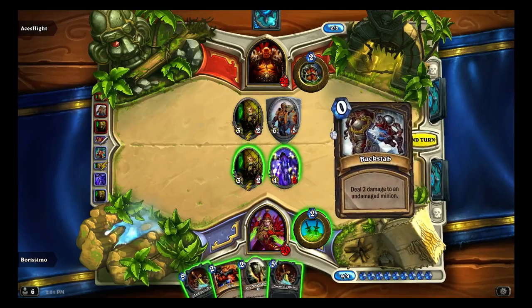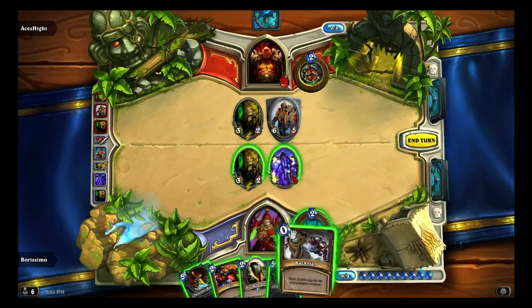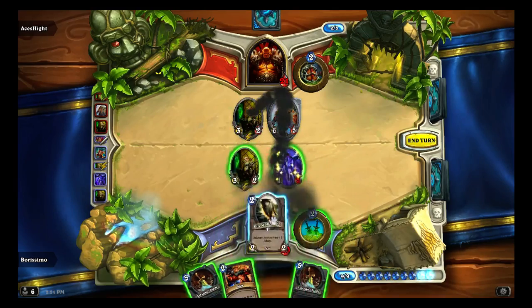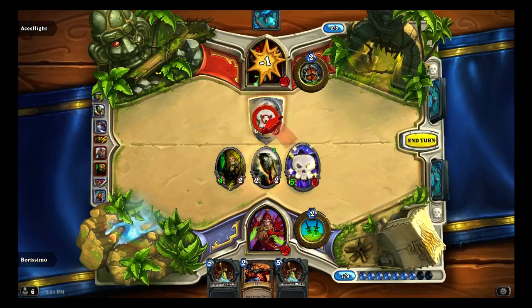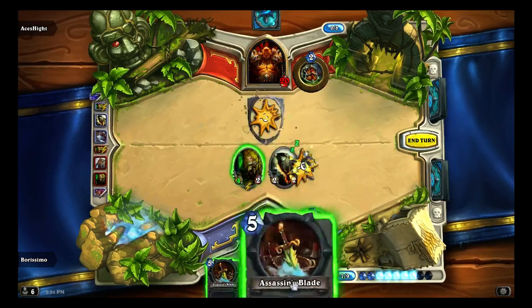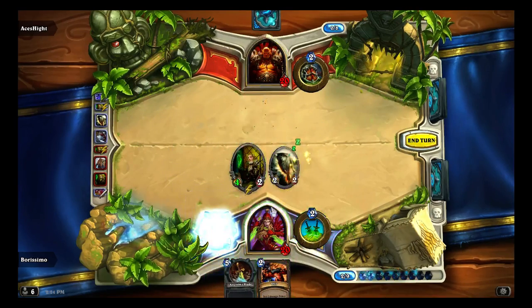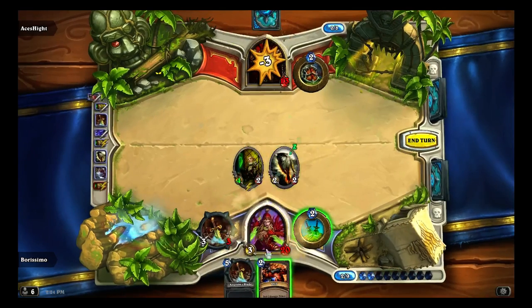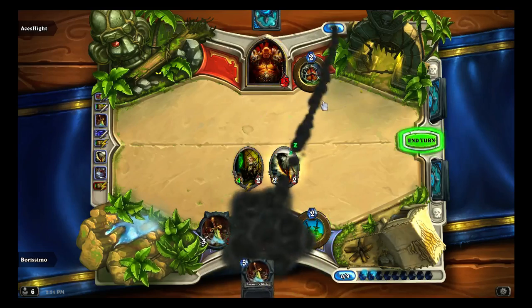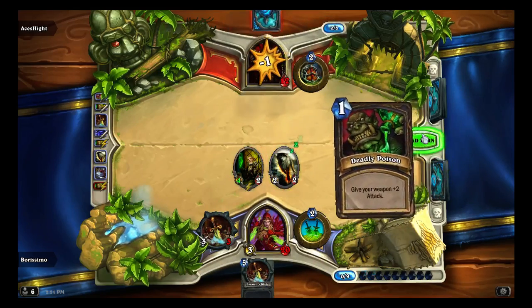Alright. So what we'll do here is the following. We backstab the Knife Juggler. The Wolf shows you why the Lord of the Arena is a terrible card. We'll hit him in the face. Hit him in the face. Hit him in the face. And once he got a Windfury Harpy, I'll just shove him in the face for the card draw. I should have done that first.